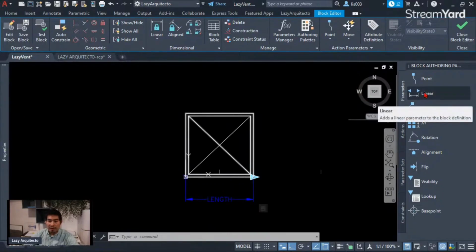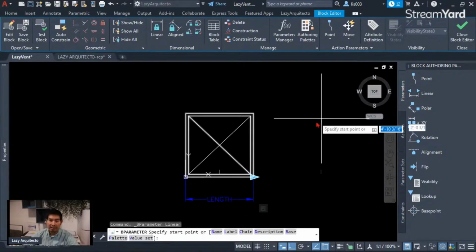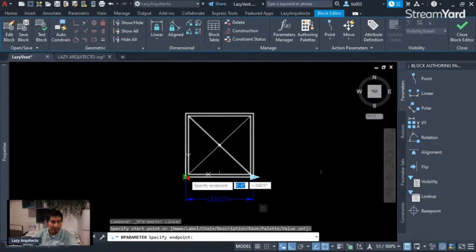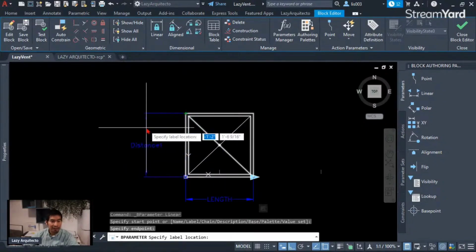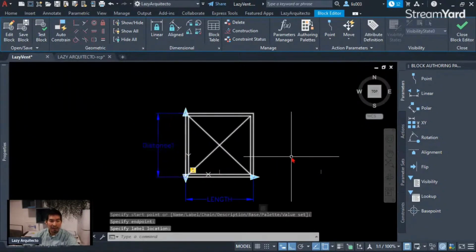So let's go and add that linear parameter. Again, go into the parameter tab and then click linear. In this case, I'm gonna start from here from the bottom. So click once, and then my endpoint would be over here. Click, and then finally I'm gonna move it to the left like so and click.